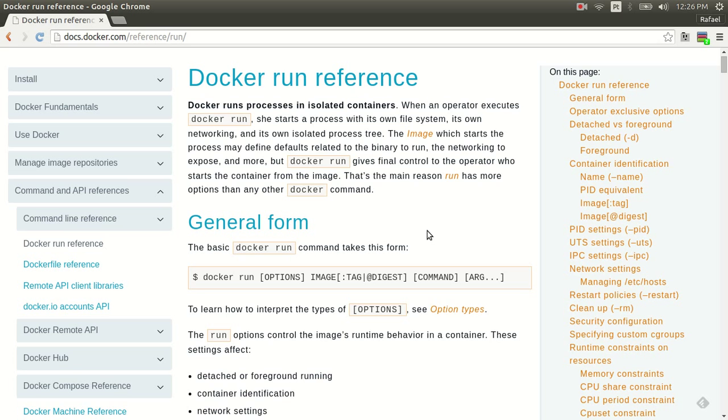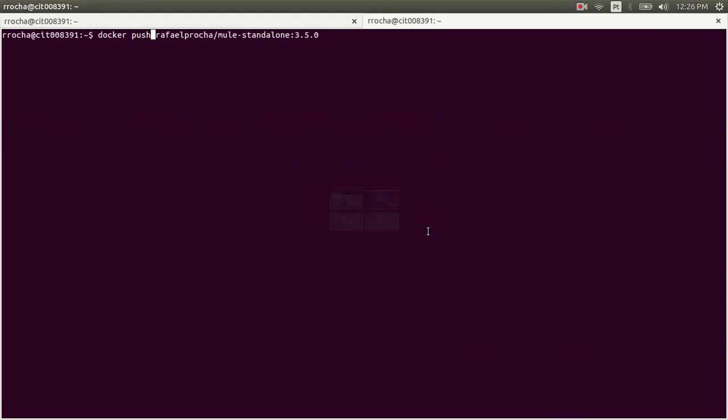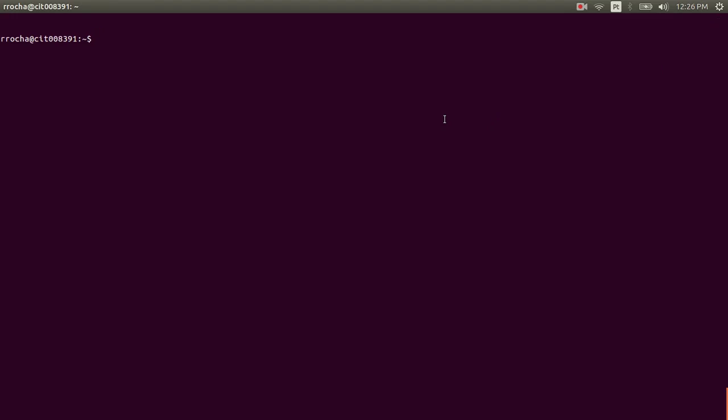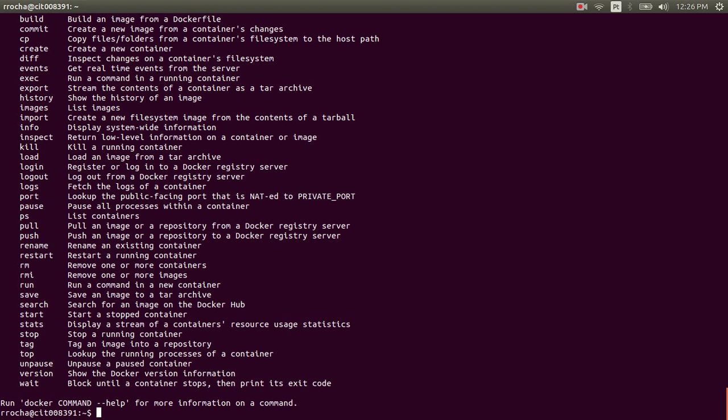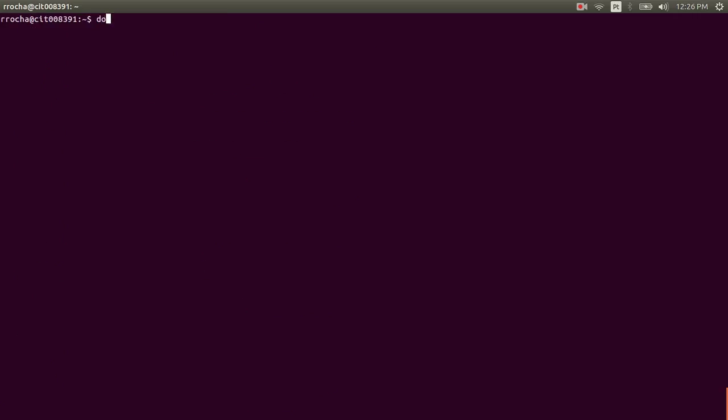Okay, let's see that in action now. First of all, I have Docker installed here. With the command docker ps we can see all processes that are alive, meaning running at this moment. There is no container running on my machine at this moment.